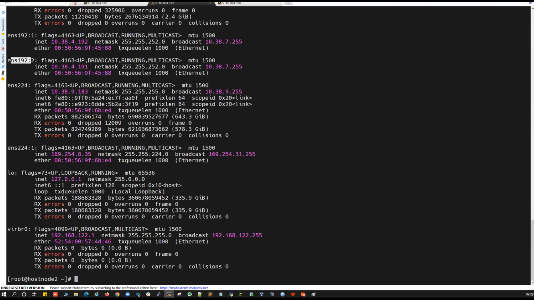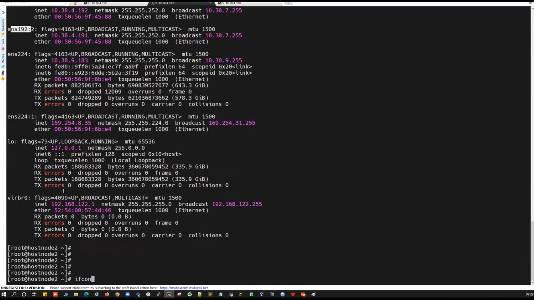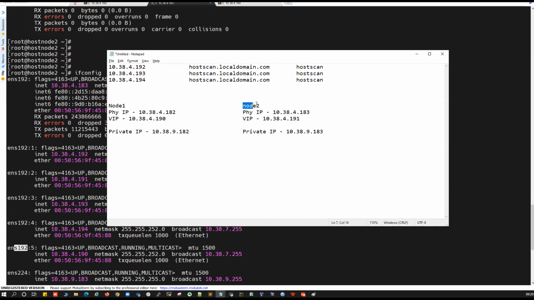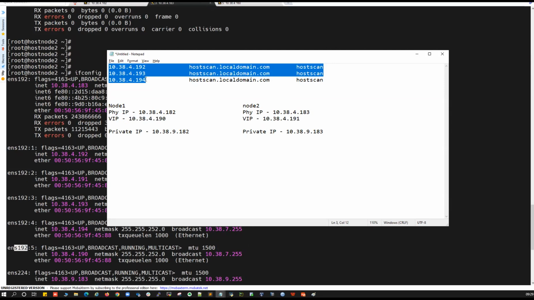Now if I run the same command, ifconfig, you can see here in this 192 interface series, now how many IPs? 1, 2, 3, 4, 5, 6 IPs. What are those 6 IPs? In this particular node 2, now you have your physical IP and your node 2 VIP, 2 IPs, followed by your node 1 VIP, 3, followed by all 3 SCAN IPs, 3 plus 3, 6.